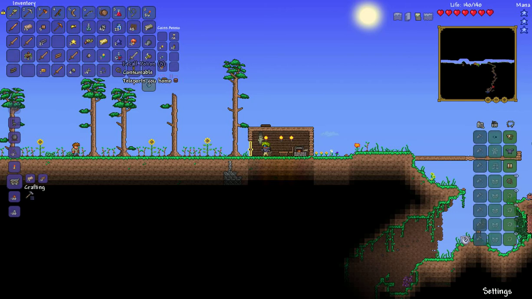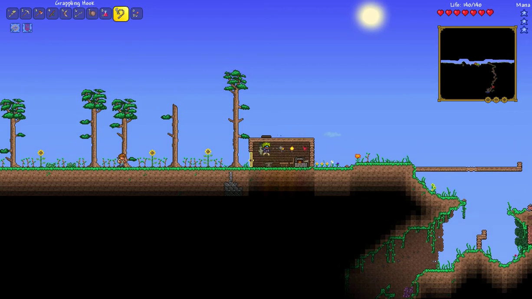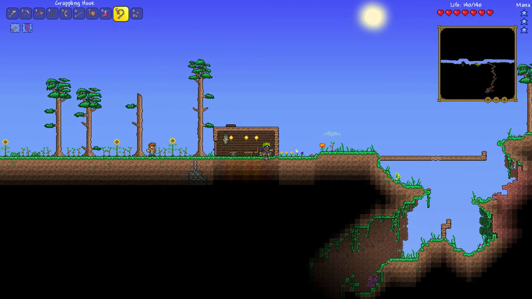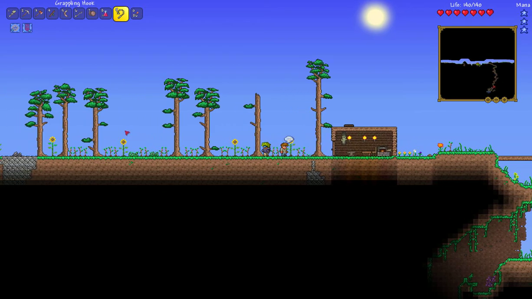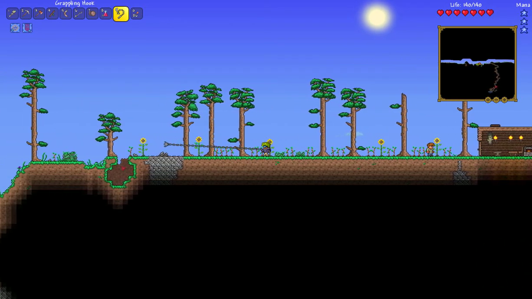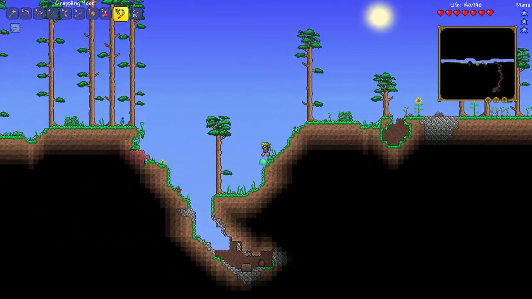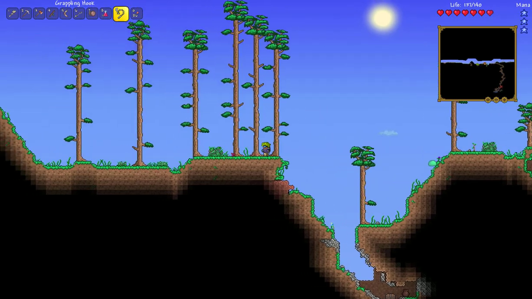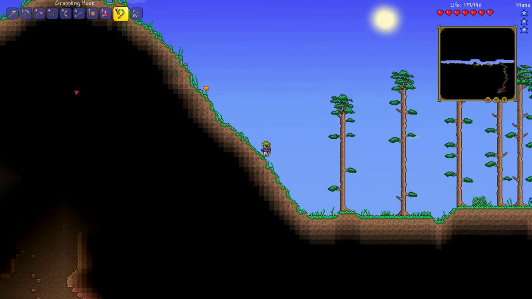Finally, I'm gonna get an achievement. Hello? Achievement? Where are you, achievement? Oh well. Anyways, I have a grappling hook now. Grappling hook! Yeah! Ow! Grappling hook! Aw, I tried to do a little cool grappling hook thing. Grappling hook! Who doesn't love a grappling hook?